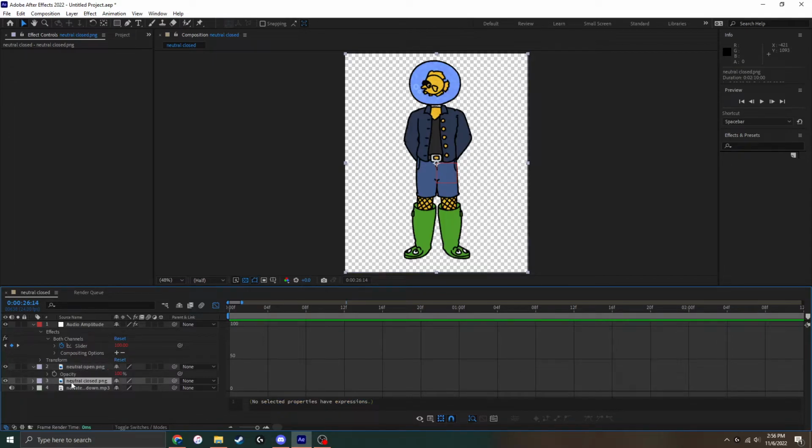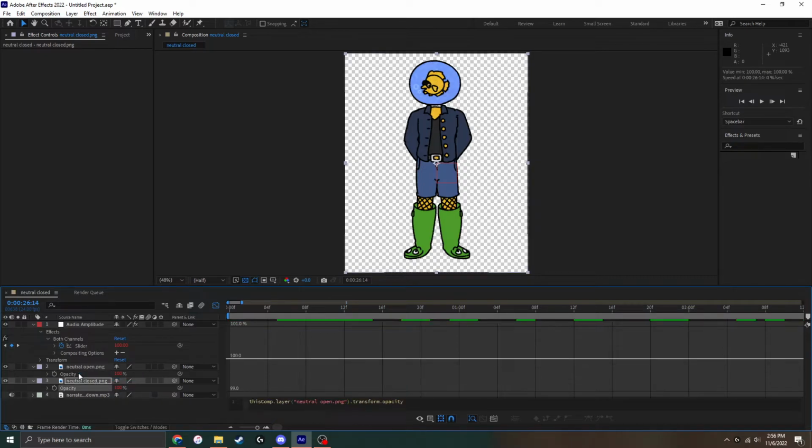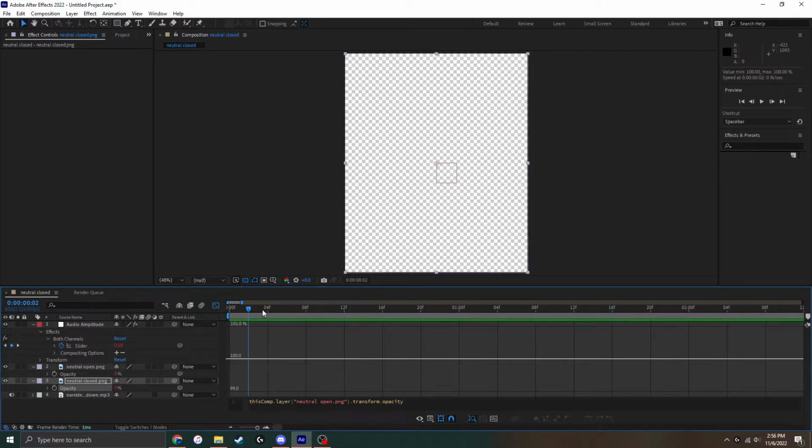What you're going to want to do over here, now this is the clever bit, press T on this one, take your pick whip, attach it to this opacity of the open mouth, and you're going to want to invert this. So what's happening now is, when it's below the certain threshold, the opacity is 0. When it's above the threshold that we set, the opacity is 100.